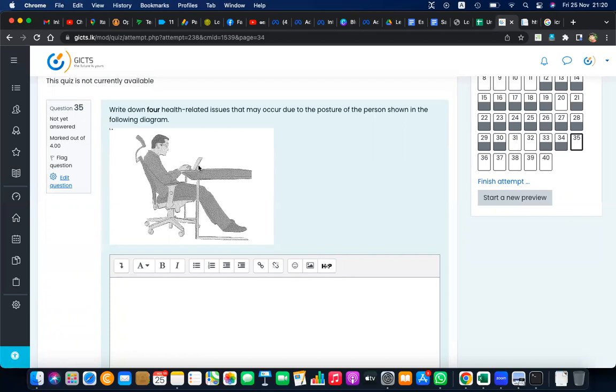Hands are not parallel to the desk, which is bad. The neck support is not properly used. It is better to move this table up to match the eye level, or lower the chair.